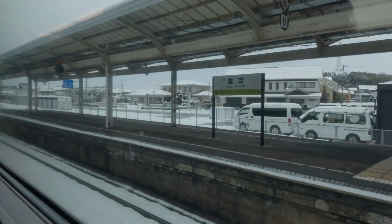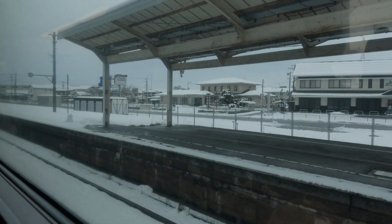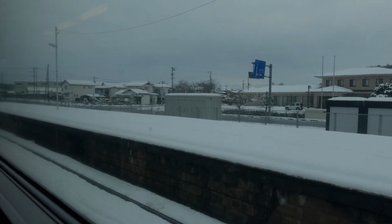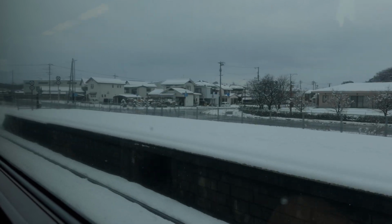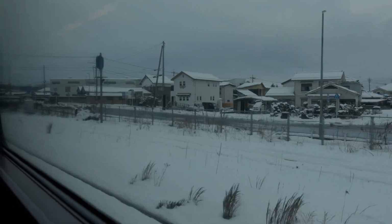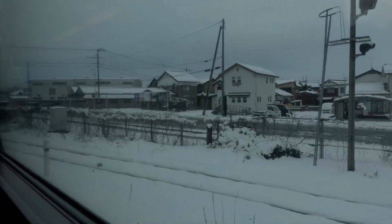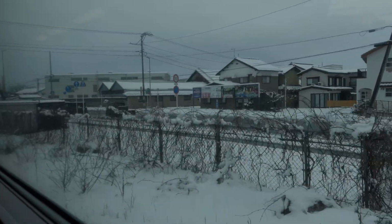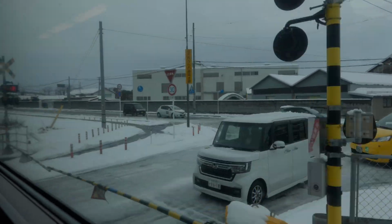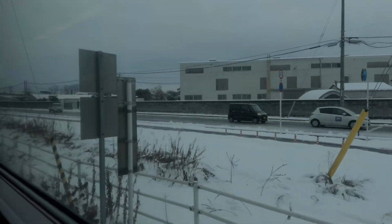And the longest I've ever been on trains was over 12 hours. I wouldn't recommend anyone do it, but I had the Station 18 ticket, and that saved me a bunch of money. I spent 12 hours on the train from Gero Onsen in Gifu all the way back here to my station in Shikoku. Unfortunately, recently they nerfed the crap out of it, so it's no longer as good as it used to be.